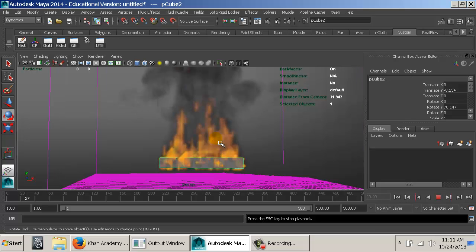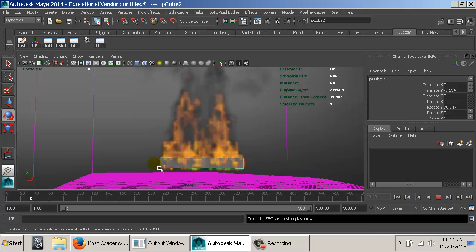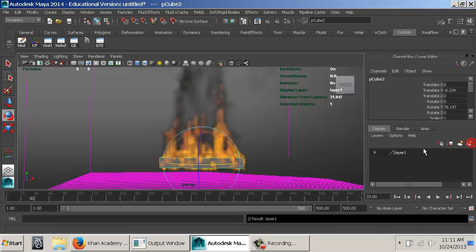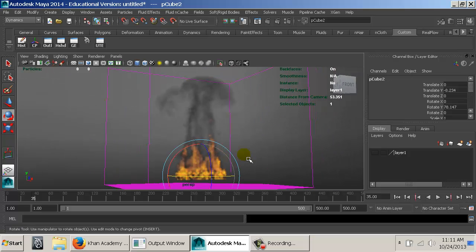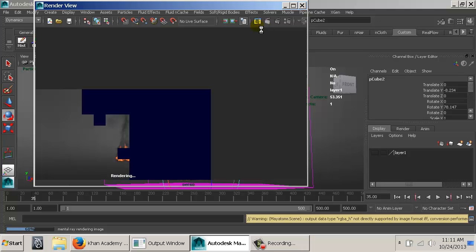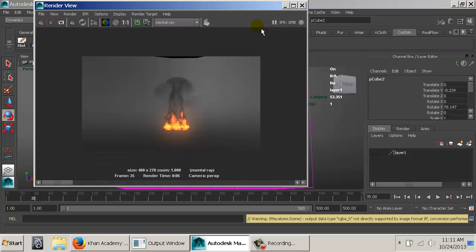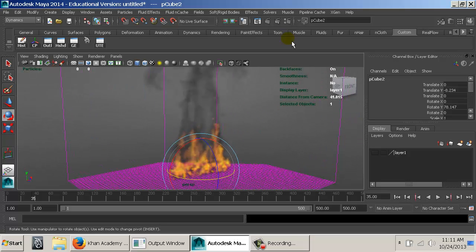And then, of course, if this was a fire inside of a fireplace, we could just grab some of the logs and use those logs. Or we can just grab this thing and hide it if we didn't want to see that. We just wanted it to emit from some sort of shape. There we go. So it looks pretty convincing as far as fire goes, and for the amount of time we spent on it, it is much better than the Effects, Create Fire in here, which is the old-fashioned cheesy looking fire. Okay.